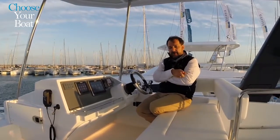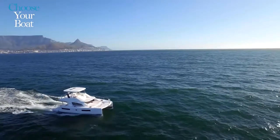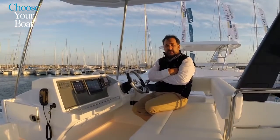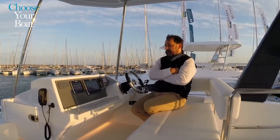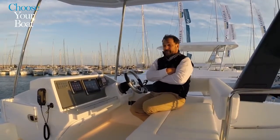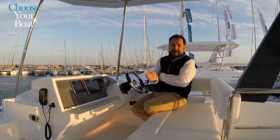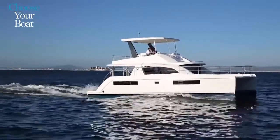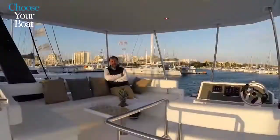From the helm station you control the two 260-horsepower Yanmars. Fuel consumption is good — much better than a monohull. At 10 knots we consume about 25 liters per hour; at 15 knots about 45 liters per hour. At 8 knots you get a 1,000-mile range. For greater range, you can run one engine at a time. The efficiency of the hull design and the thin hulls deliver good consumption and plenty of range.